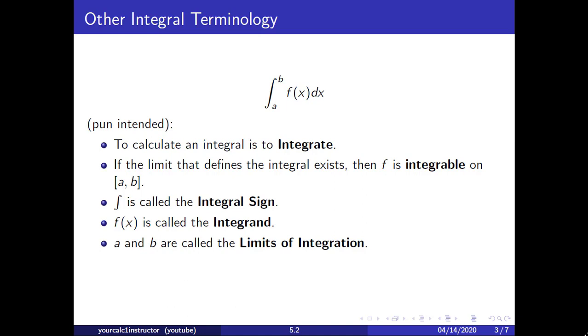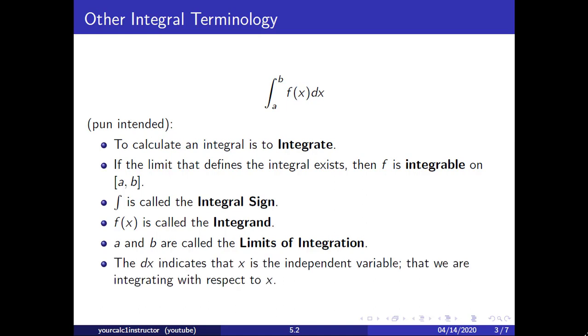The numbers a and b are called the limits of integration, namely they are called the lower limit and upper limit, respectively. These define on what interval we are looking at. Finally, the dx here, which corresponds to the delta x in the Riemann sum, is not an actual term that we multiply by, but rather just something that indicates that x is the independent variable, that we are integrating with respect to x as opposed to some other variable. This distinction will become relevant when we get to section 5.5.